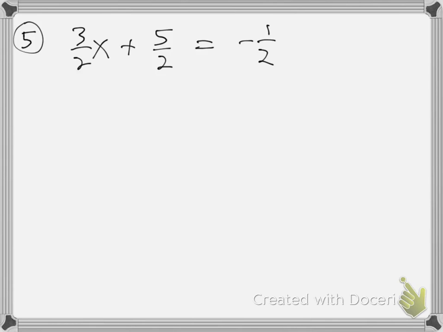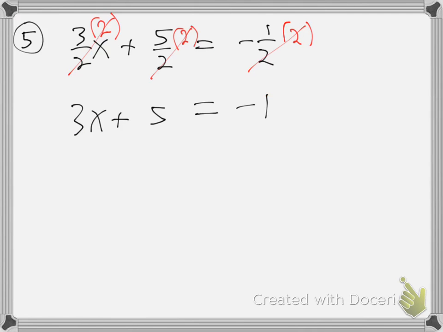All right, so step 1, clear fractions, right? Multiply through by 2. Cancel, cancel, cancel. Good? So what's left? 3x, 5, minus 1. There's the wall. Easy enough so far? X is saying I want to be alone on my side of the wall. That's what he's always saying. So what do we do next? We already got rid of the fractions. Right now, step 1, no more fractions. They all cancel. Much better, much easier, huh?